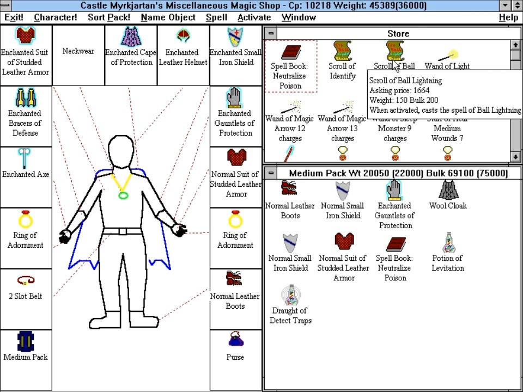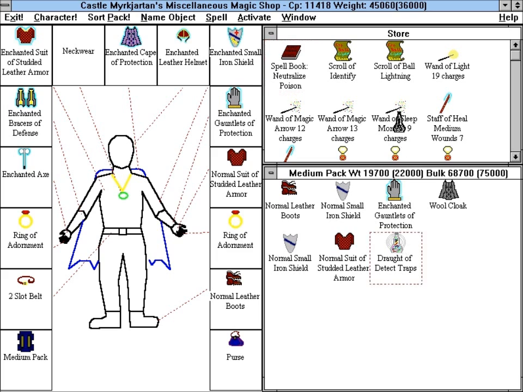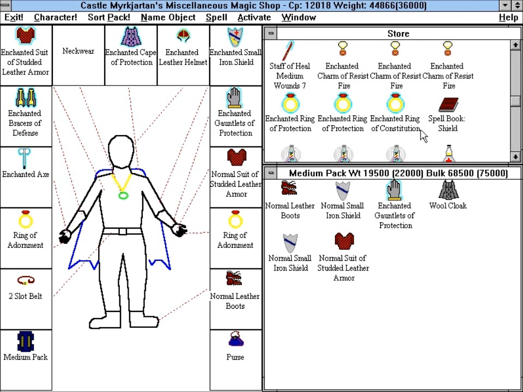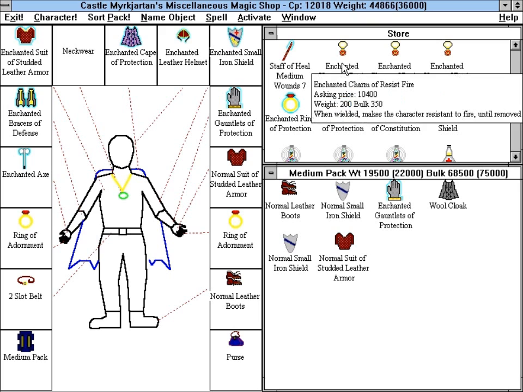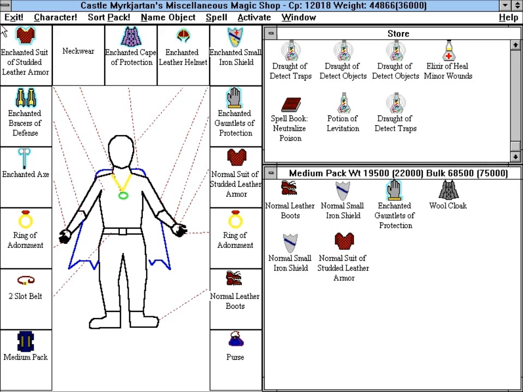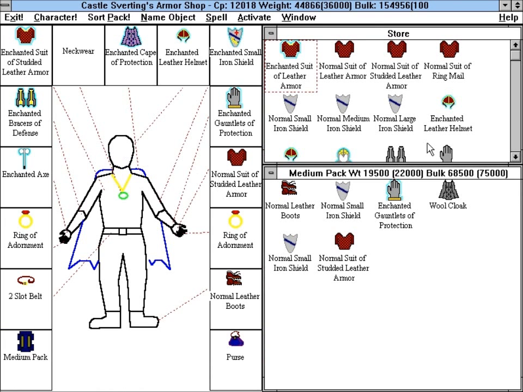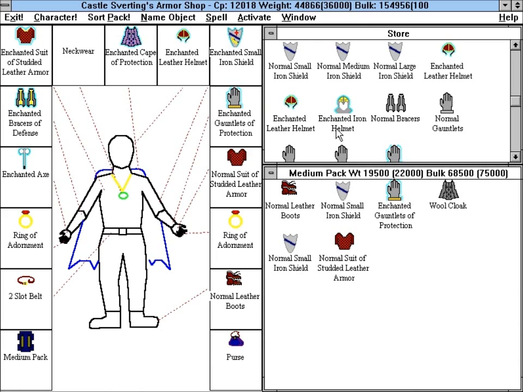Ball lightning is a very handy spell. Let's see, I might get a charm of resist fire. We'll have to see what kind of enemies come up. I will get that though.